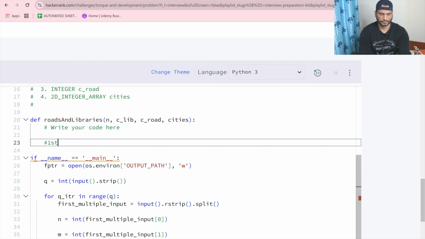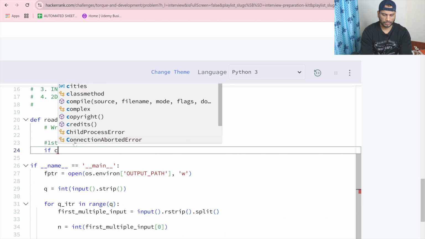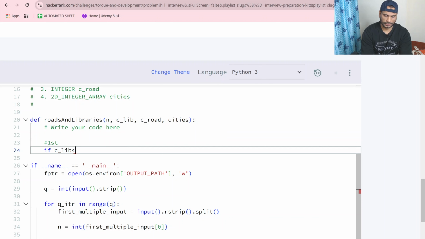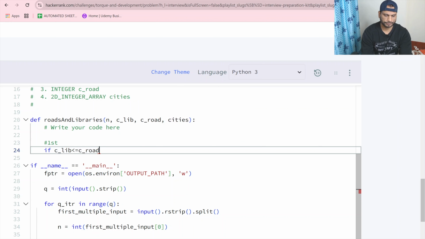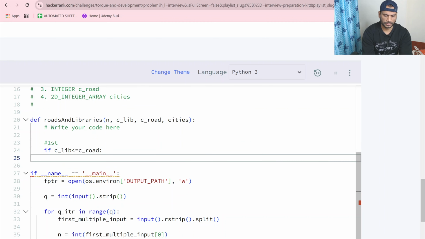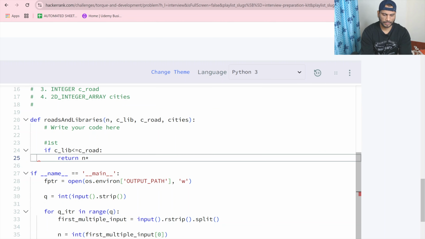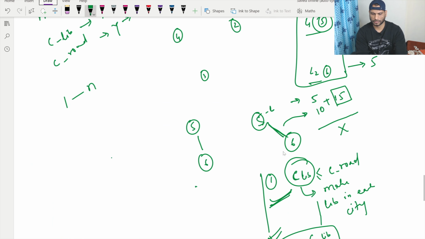That's it. No need to check anything, or no need to create a graph as well. We will first check if cost of library is less than or equal to cost of road. Then we simply return n, the number of nodes, into cost of library. That's it.